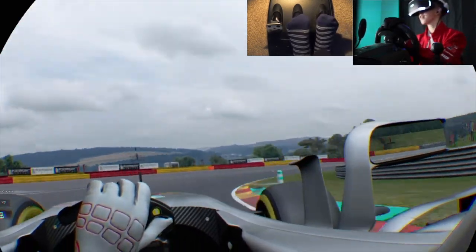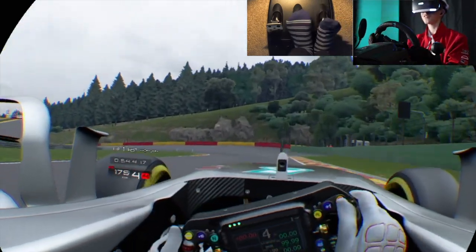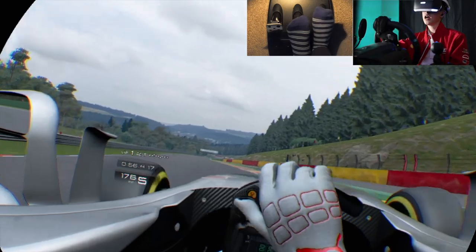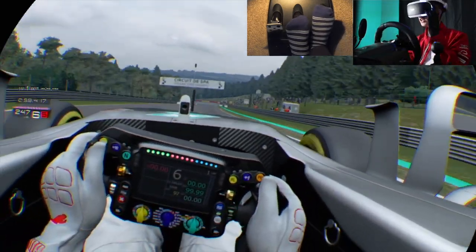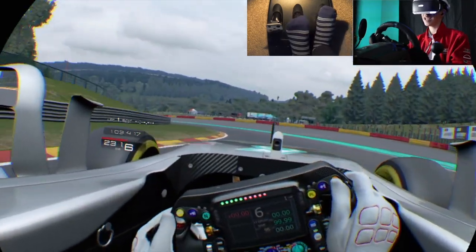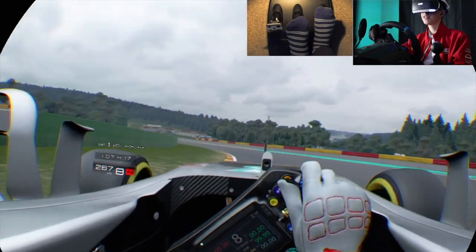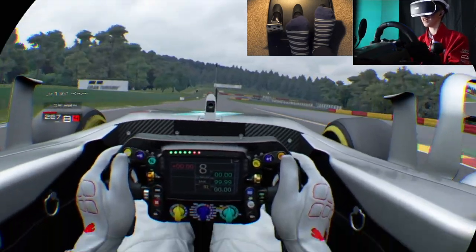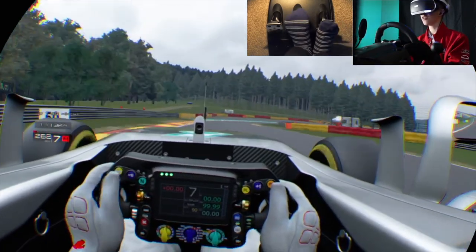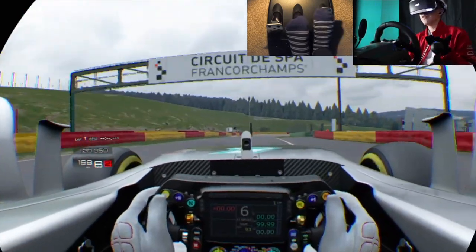I love this so much, man. I absolutely love it already and we haven't even done half a lap yet. If you have VR, if you're lucky enough to have VR and you have $4 to spare, get this car. You obviously have to have Gran Turismo, but get this thing because it is something else, man. It is as close as we're going to get. We just don't have the G-force like we would in a real F1 car.